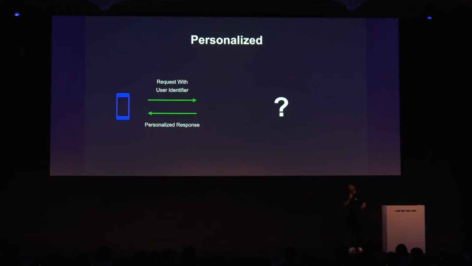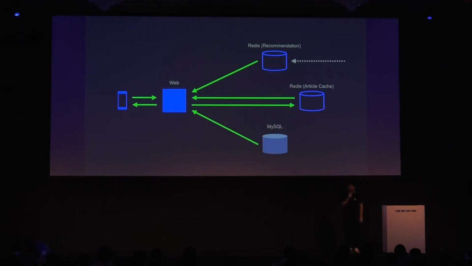Once recommendation is introduced, of course, we have to put certain parameters on the request to identify the users. Servers have to respond depending on the parameters, so it is not possible to use a CDN. Because of that, every time a request comes in, we have to do certain processing on the origin side. What we did for Line News on this is something I'd like to touch upon.